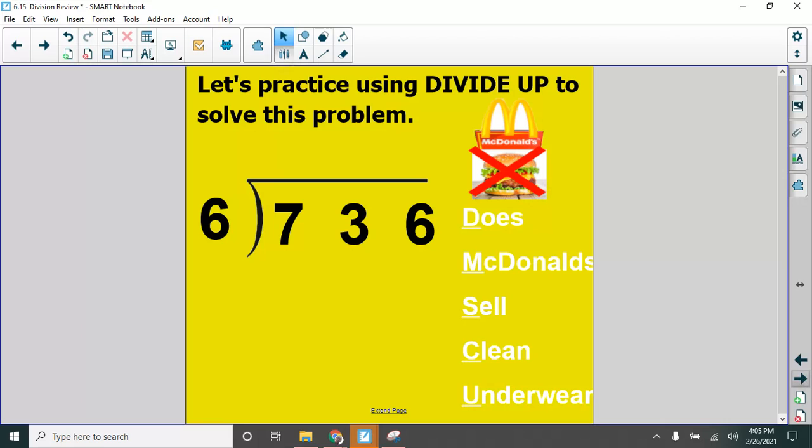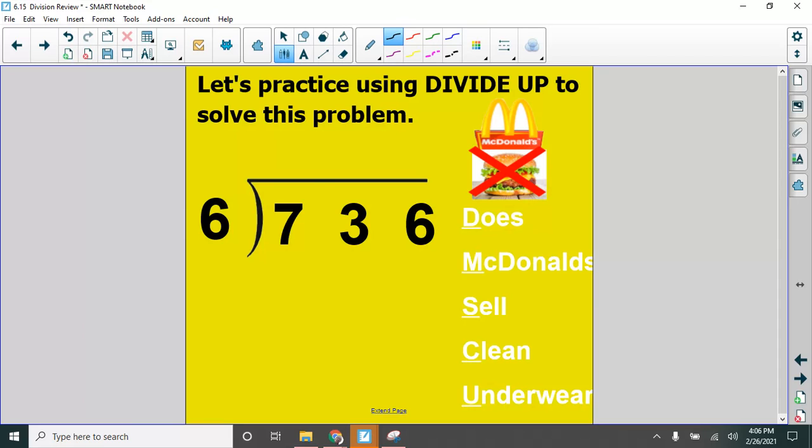Just a reminder, it is very important for you to learn these steps. Some people think, oh, I can just type it in a phone or tablet and then I'll know the answer. But it's not going to give you the remainder in the correct way. It's going to turn it into a decimal. And if you tell me that the answer is 16.25, then I'm going to know that you were cheating. You shouldn't cheat in general, but you definitely shouldn't be typing these into any kind of program or anything like that.